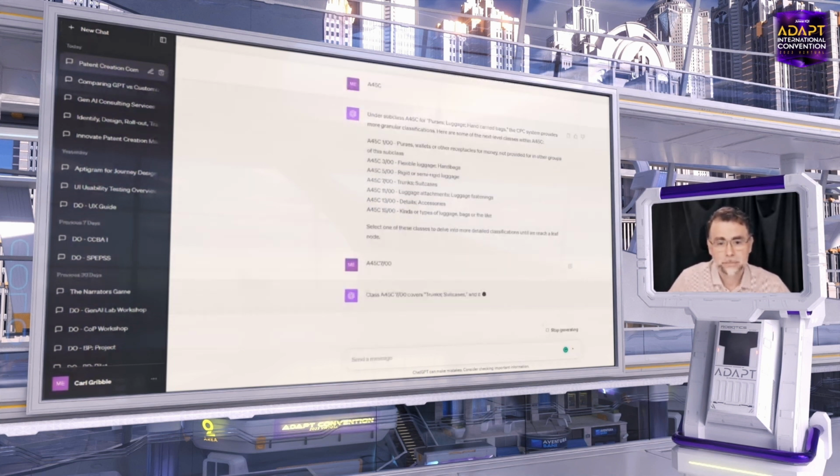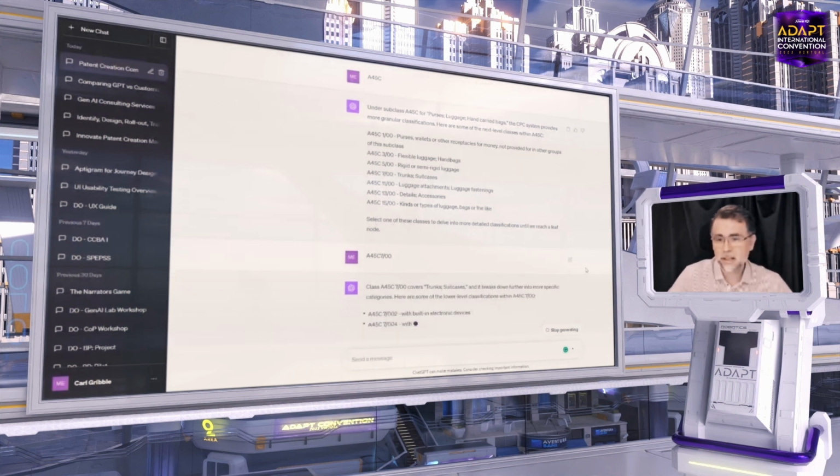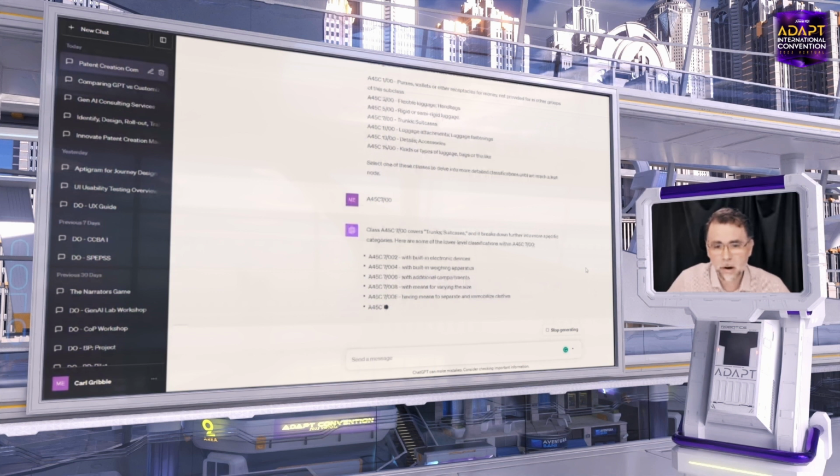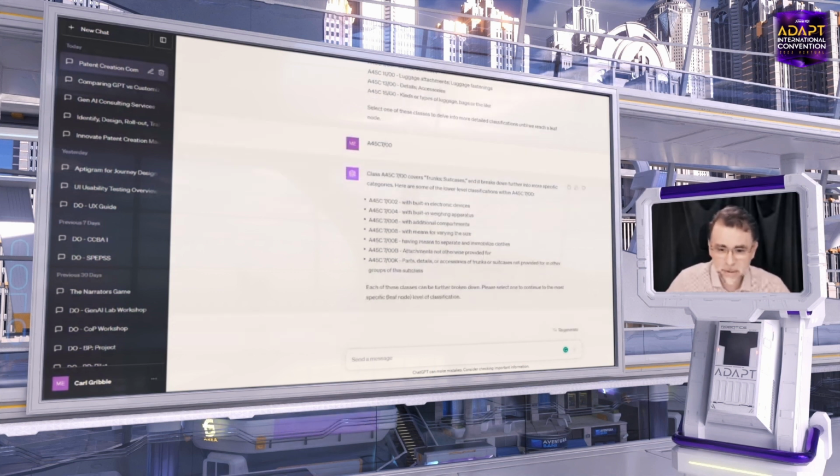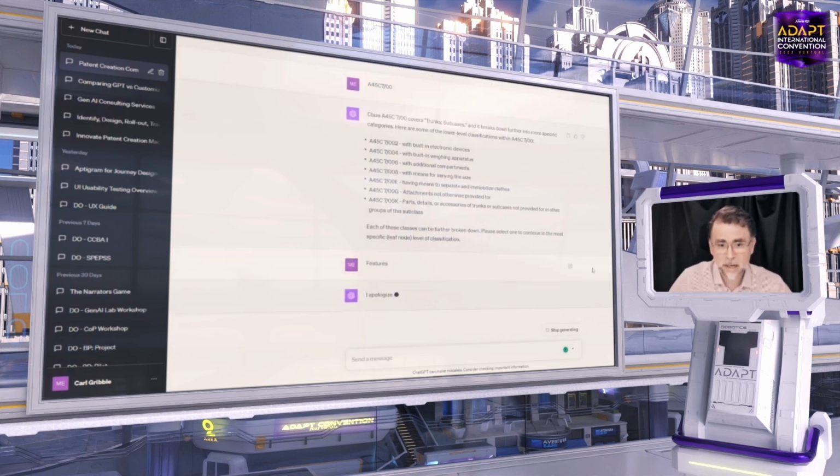Now, it's important to keep in mind as I do this that as of the recording of this session, ChatGPT is prone to making mistakes. You might have seen the disclaimer at the bottom of your screen. It does hallucinate. So this is no substitute for doing a proper patent search with the correct tools and engaging a patent attorney. Having said that, we're not actually going to be using this method for creating a new patent. Rather, we're going to look at the different features within a patent class.